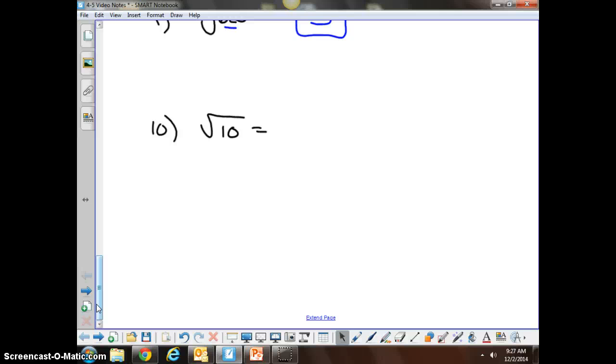So in this case, I'm going to take 10 on my calculator because I don't really want to calculate that out at the moment. I'm going to hit the square root button, and I get 3.16227766. I'm going to round that to 3.16, or 3 and 16 hundredths, if I'm rounding correctly, which I did.